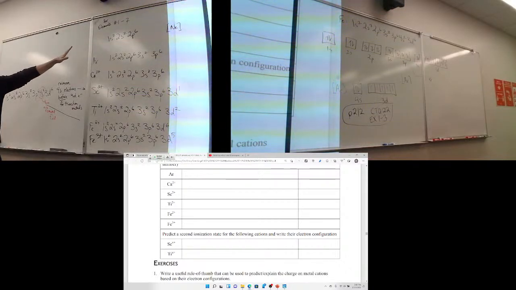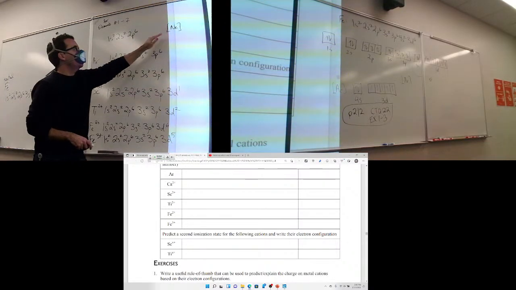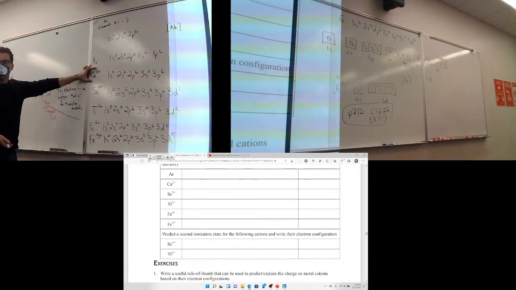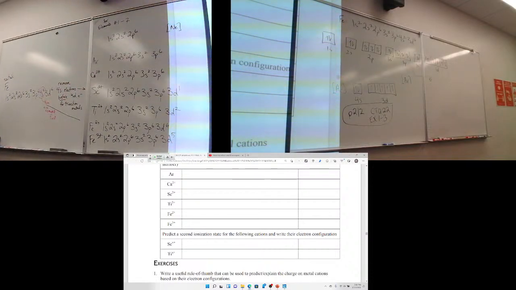The first 7 elements are all the same. 1s2, 2s2, 2p6, okay? They all look like neon. When you get to argon, argon looks like argon. Calcium 2+ looks like argon. But when you get to scandium 2+, this is where you get to the transition metals. And you're going to have to remember as a rule that the transition metals, when you ionize them, turn them into cations, they're going to lose the s electrons first, whether it's in 4s or 5s, like what's the next row down. They're going to remove their s electrons first.